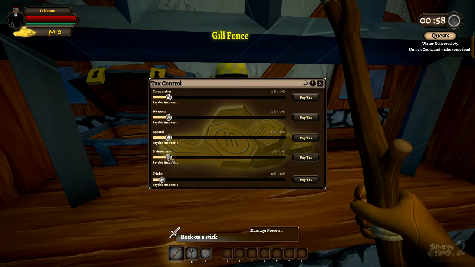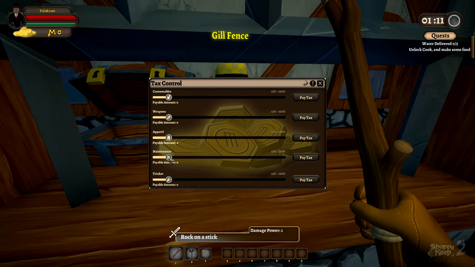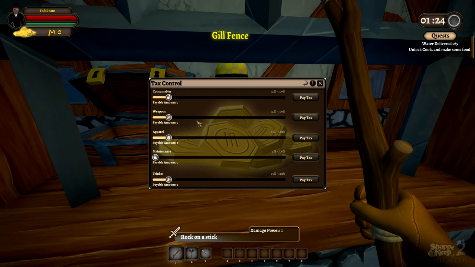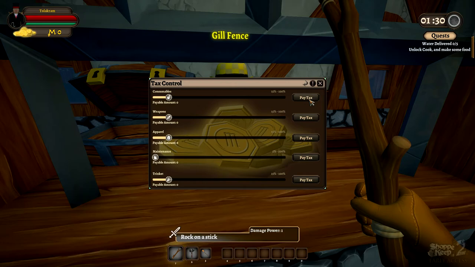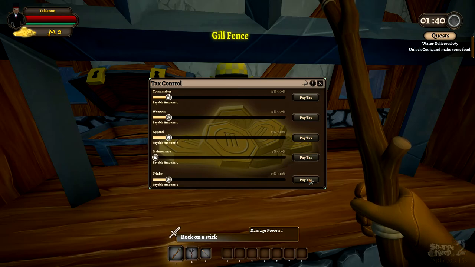Maintenance. Ooh, trinket. What is this? So I have to actually pay tax on maintenance? Wait a second. Let's not pay any tax on maintenance. Consumables, weapons, apparel, trinkets, yes. Weapons, only if I sell weapons, I'm not really sure. Payable amount, zero. It looks like I already paid all the taxes.